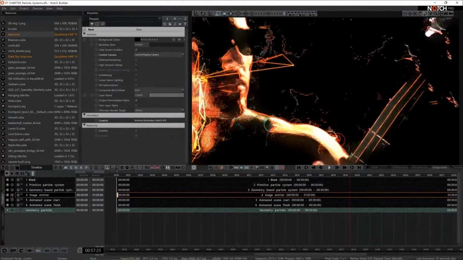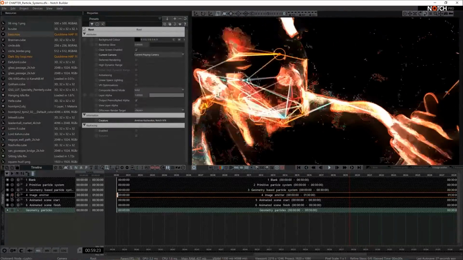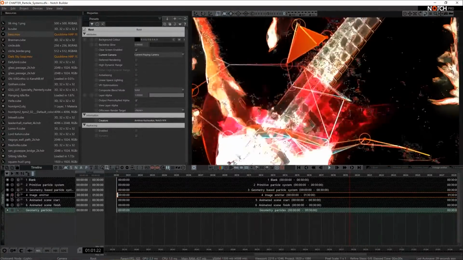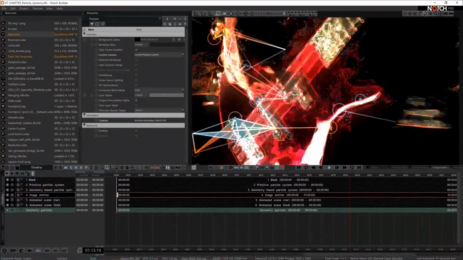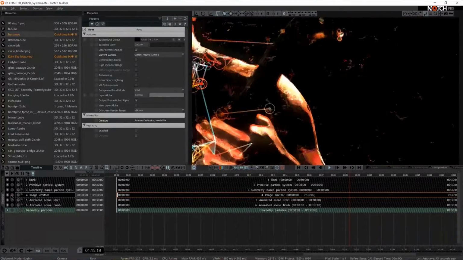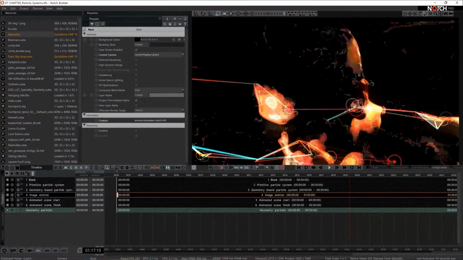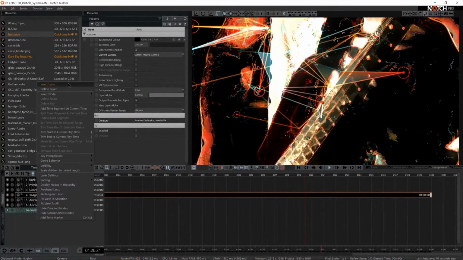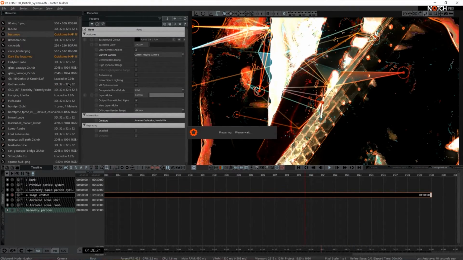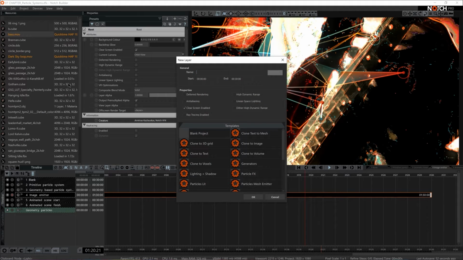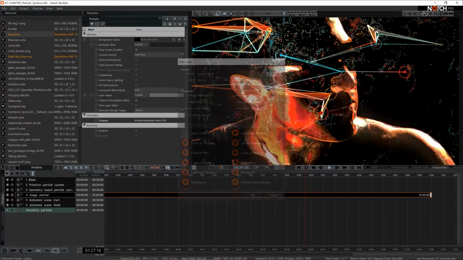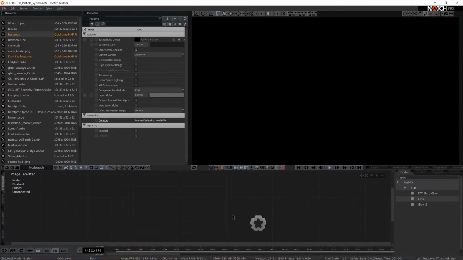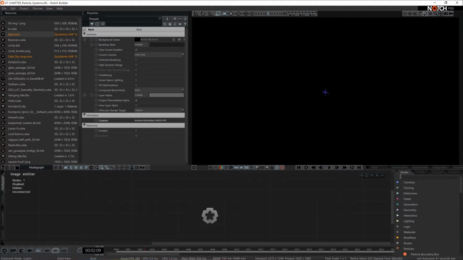Welcome back to the particle chapter of this essential course. Now, the next upcoming workshop we're going to be tackling is all about image emitter and how do we grab a video and translate it to particles. So let's get started. Let's build a new layer. Let's call it image emitter. Great. So starting point here will be just the same. We will definitely need a particle root.